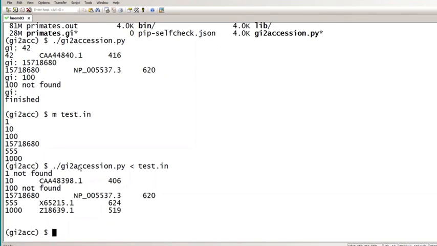All right, now those of you who've been around NCBI for long enough and used our resources enough may realize that a CAA, 3-letter prefix accession is a protein, an NP underscore is a protein. These guys down here are nucleotides, but it doesn't tell you that. The point is, it's just a simple mapper between a GI number and the Accession.version. So how much can you do and how long does it take?